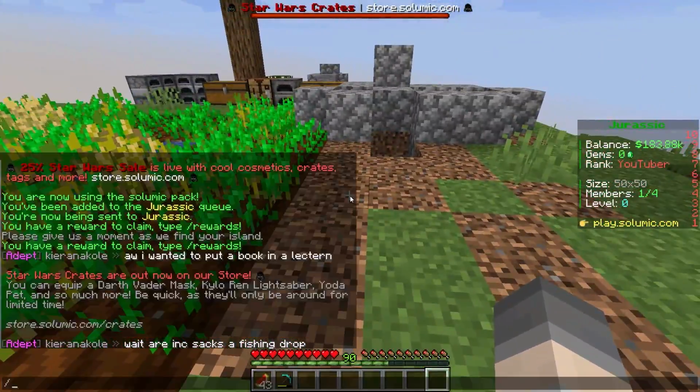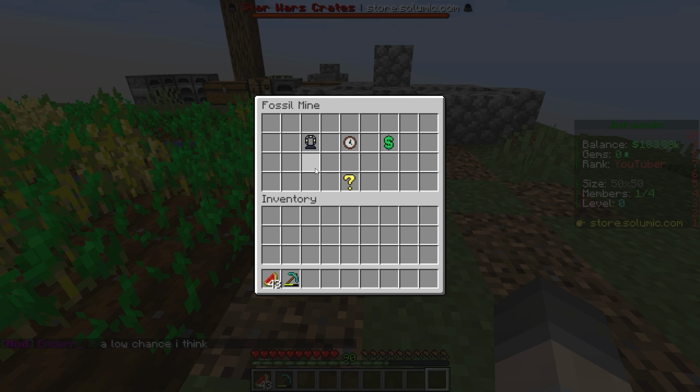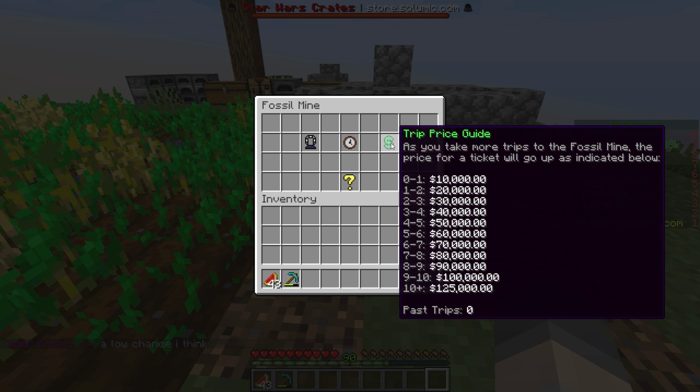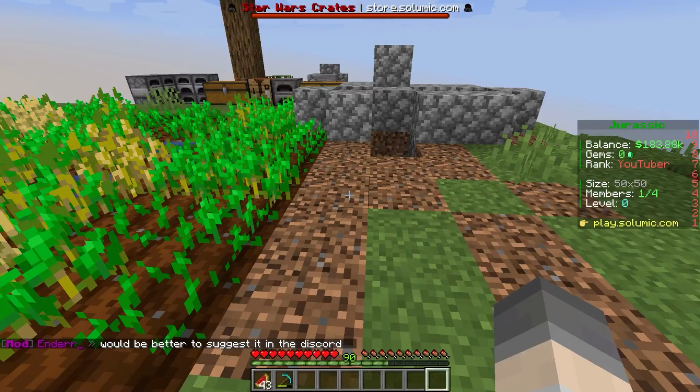So the first thing we need to do to get dinosaurs is to go to the fossil mine. And I think if you just type /mine, yep, we get this thing, fossil mine. It's $10,000 for an hour-long trip. Or you get stats and the price guide, so it goes up each time you go there. So the second time is 20,000, the third time is 30,000, and so on until it gets to 125,000, which is the top number. So it won't go above that. But that's expensive. That's a lot of money.